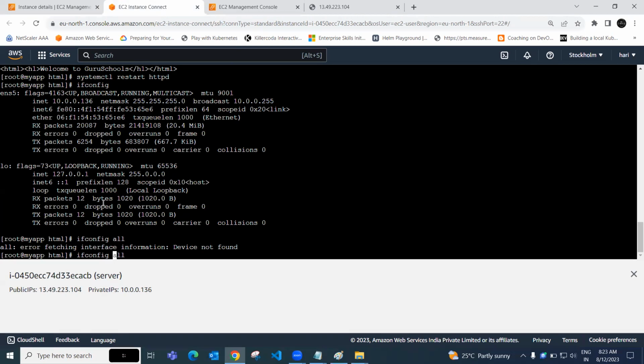In Windows we use ipconfig. Do we have something like that in Linux? In Windows it is ipconfig and in Linux it is ifconfig. Don't worry, you can see our public IP and private IP below. When we are using the browser shell, this is my public IP, and this is my machine's private IP. Got it?